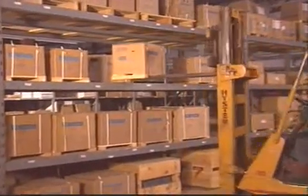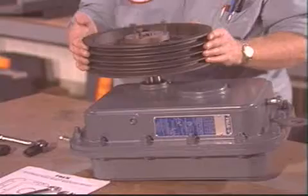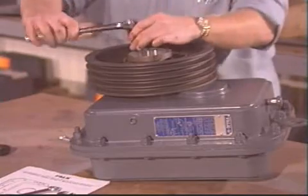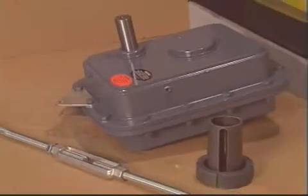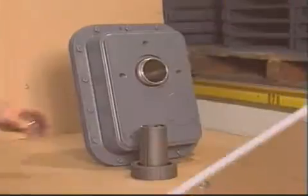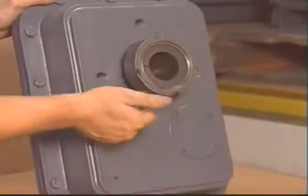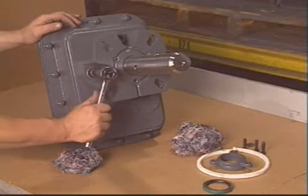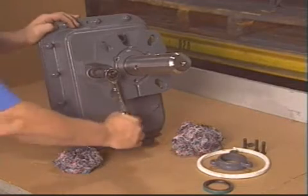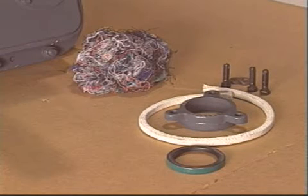From a stock of basic drives and modular components, your local Falk distributor can assemble the Quadrive unit which will meet the specific needs of your particular application. Add a tie rod and a TA taper for a JR shaft-mounted drive. Use the integral mounting flange and the optional TA taper for JF flange mounting. Seal housing and drive shaft options in carbon or 316 stainless steel allow for conversion to JSC screw conveyor applications. Several different trough end seal options are also available.